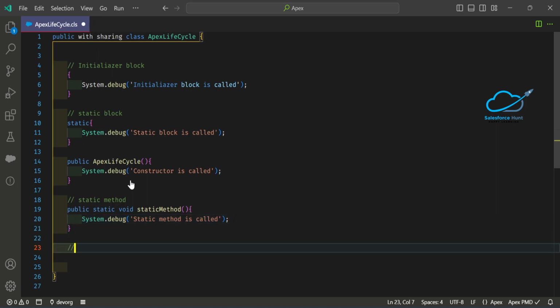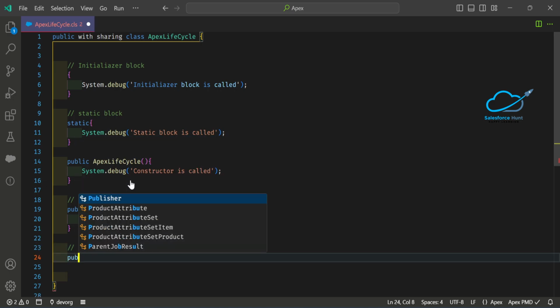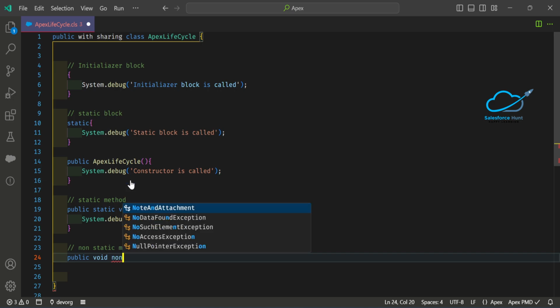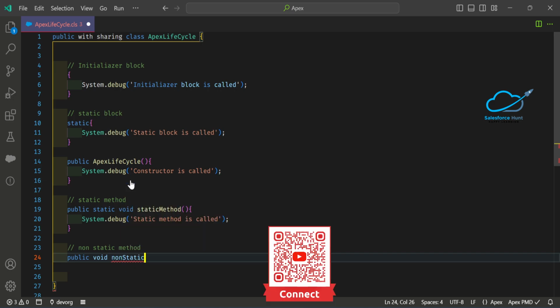And the last method is non-static. A non-static method is always called by using the instance name and method, right? So public void nonStaticMethod, something like that.